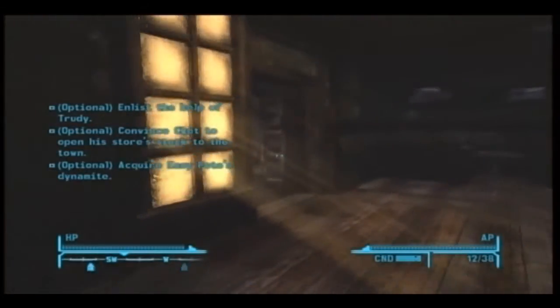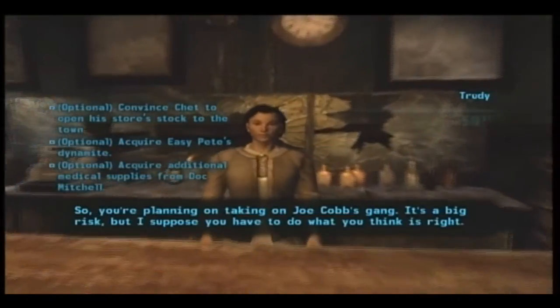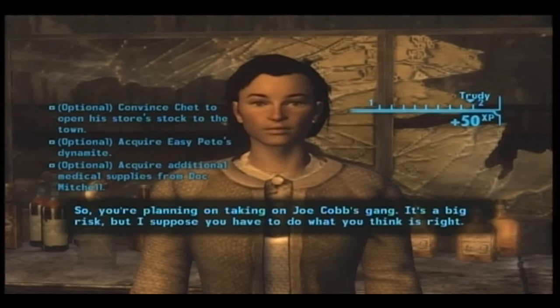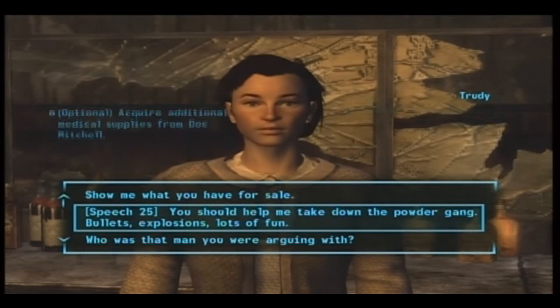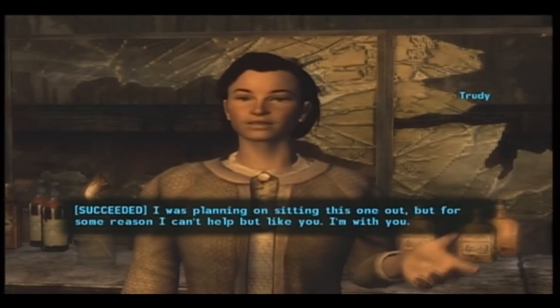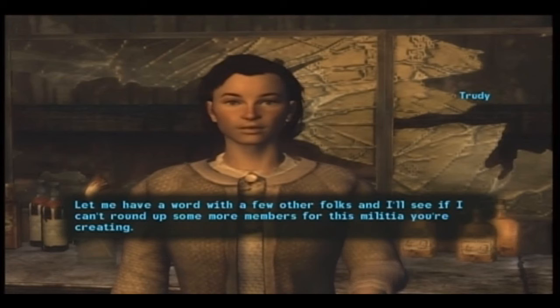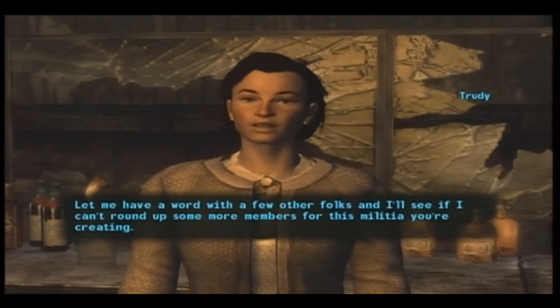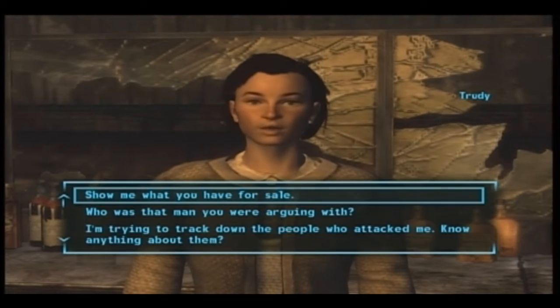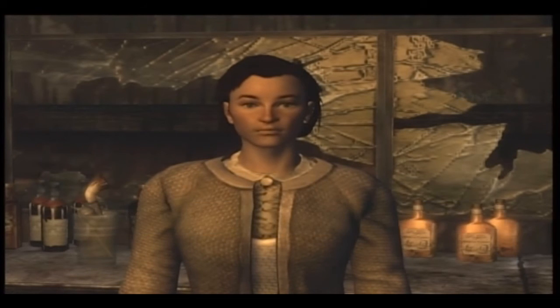So I gotta... It's all optional. I could just go talk to the guy and... Just do work. So you're planning on taking on Joe Cobb's gang? Good thing I have a high speech, because I was planning on sitting this one out, but for some reason, I can't help but... I know. I'm with you. Let me have a word with a few other folks, and I'll see if I can't... Well, everyone does... Okay, I'm done talking to you, because you don't have anything useful anymore.